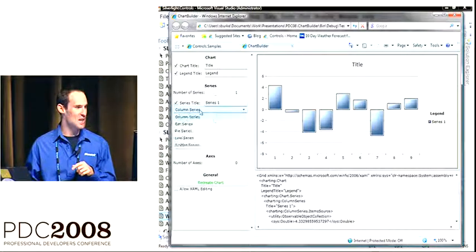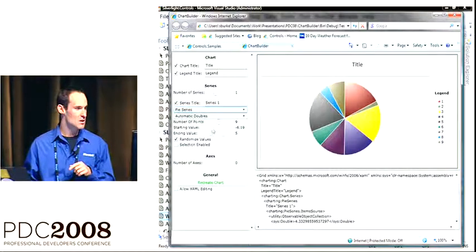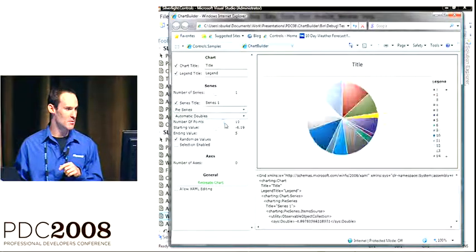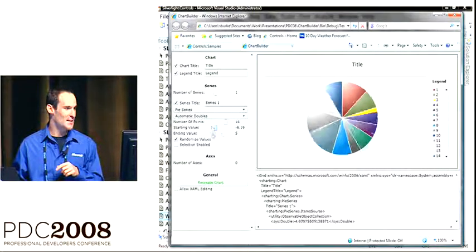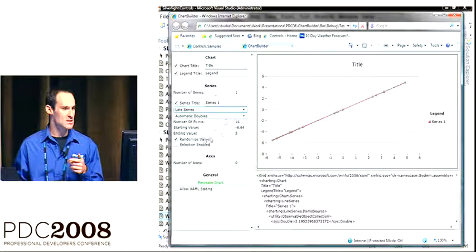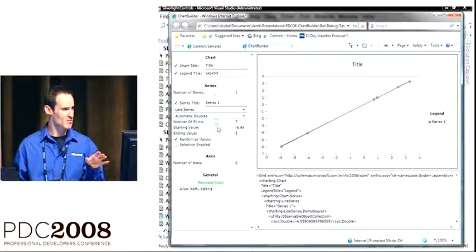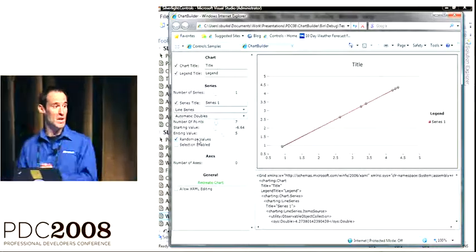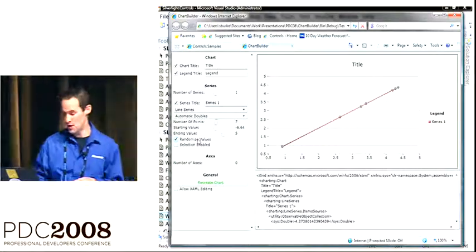And so let's see. We can do a pie series. When I was playing with this, I got myself into trouble, so hopefully nothing bad happens. So let's see, randomized value. So you get the idea here. I can make this into a line series. And I'm going to be totally honest, I'm actually not sure why they're all in a straight line, why the data keeps coming out that way, but there's a line. So again, charting, very flexible, allows you to do a bunch of stuff.